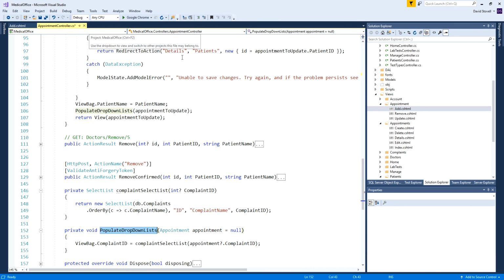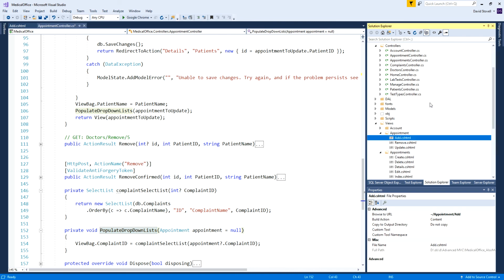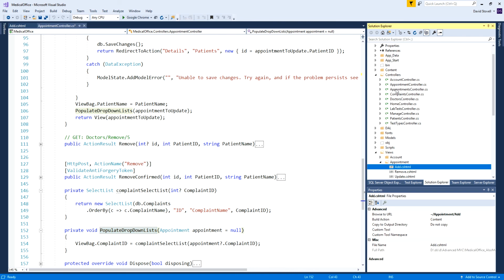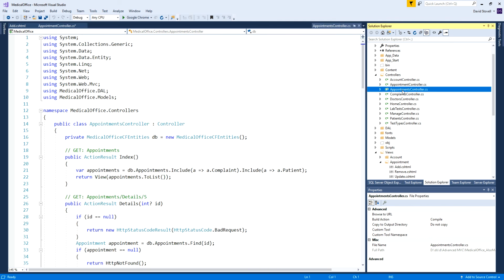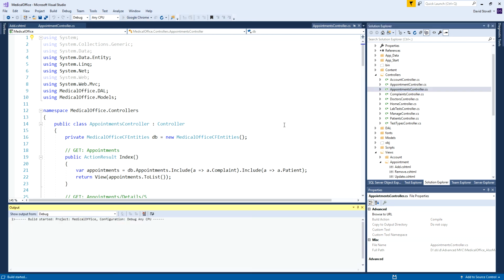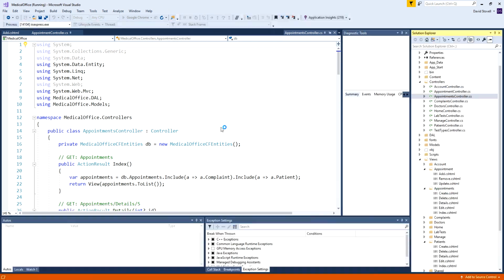It's pretty straightforward. The main thing that might be strange is why are these in a separate controller, right? Appointment controller as opposed to the general appointments for maintaining all the appointments in the system. Remember, this is the one where you'd probably go in and in the index add some filters and sorting and so on, so you could filter, see all the appointments that have been related to accidents and things like that, for filter by complaints and so on and so forth. But that's good enough. So anyway, if you like how this works, I think that you'll find it's pretty easy to replicate on your own.